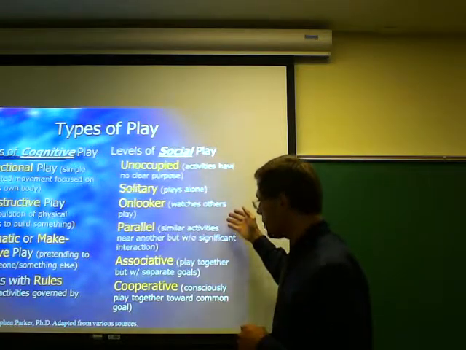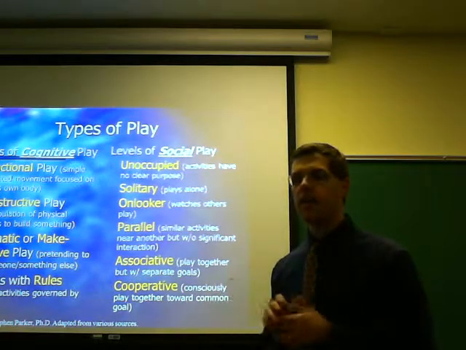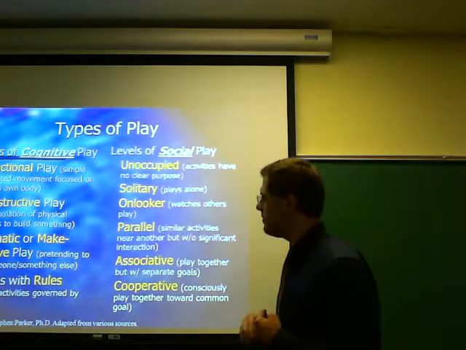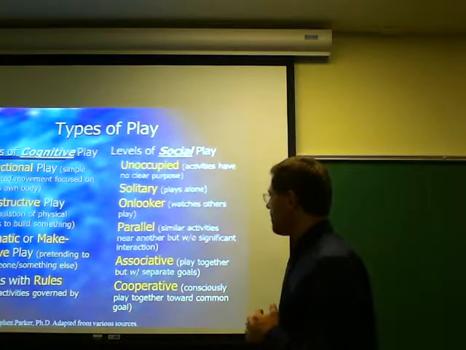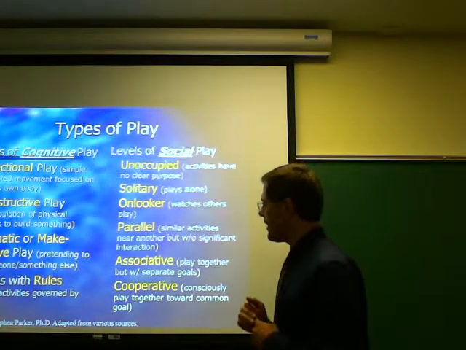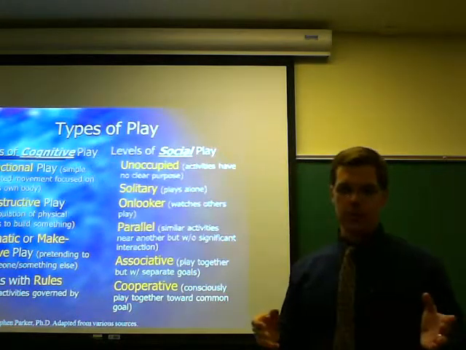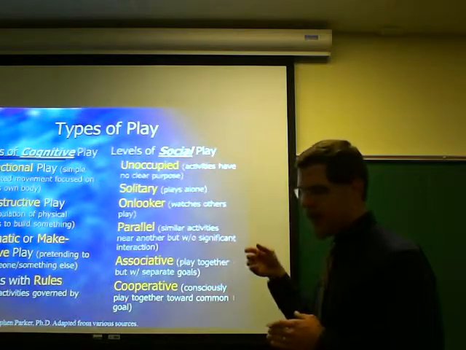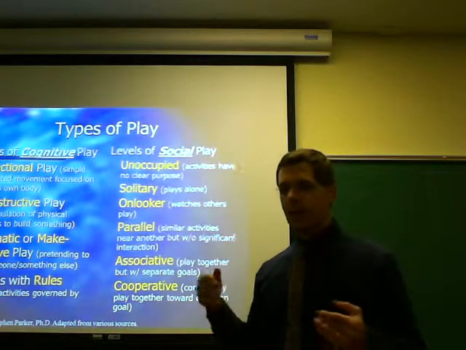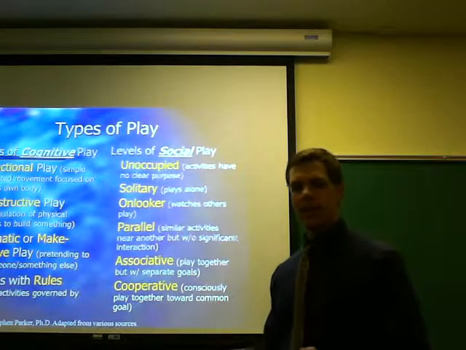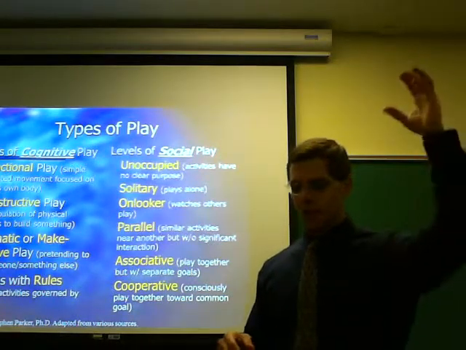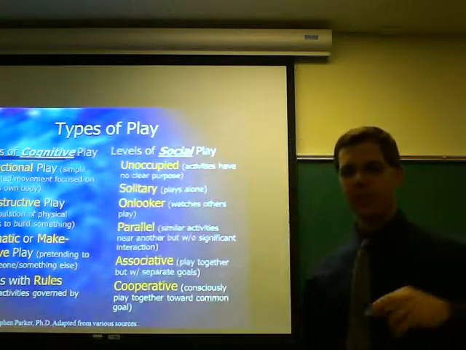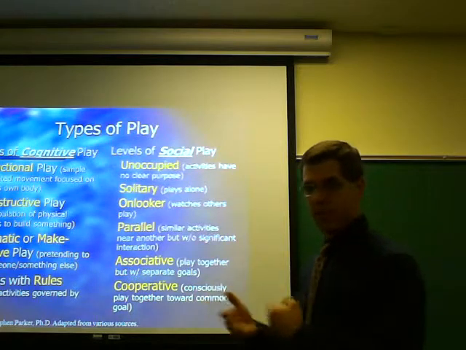The unoccupied, solitary, and the onlooker play characterize stages of infancy and toddlerhood, I would say. Also, parallel play comes into that nature, where they will play next to each other with the same toys, but won't really interact with one another. Then you have associative play. That's early childhood, where you start saying, okay, do you like dinosaurs? I like dinosaurs. Let's play together, but one kid will be saying, oh, there's a dinosaur, and he's up on a mountaintop, and there's another dinosaur, and the other kid's saying that his dinosaur is going to go over here and eat something or other, and it's kind of disorganized play. But they are playing with one another.